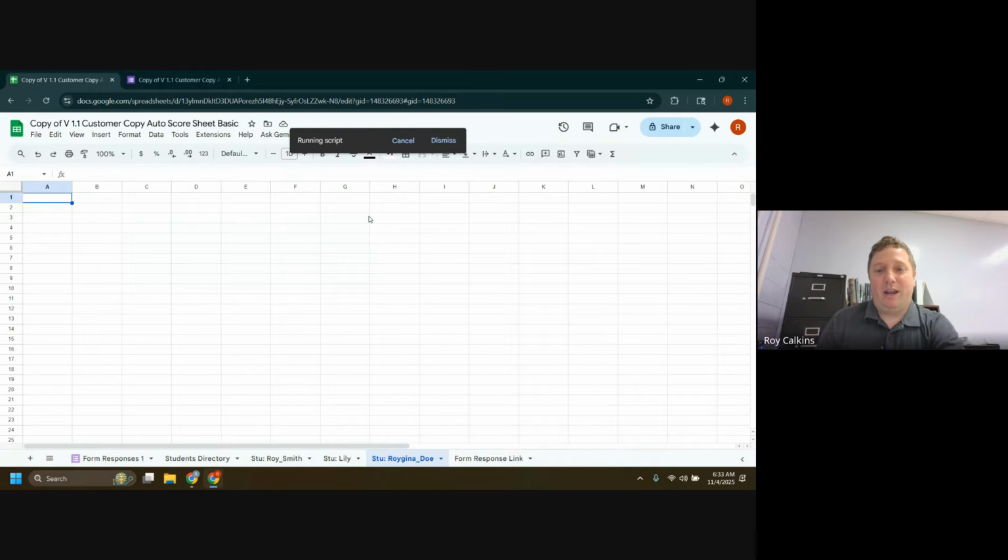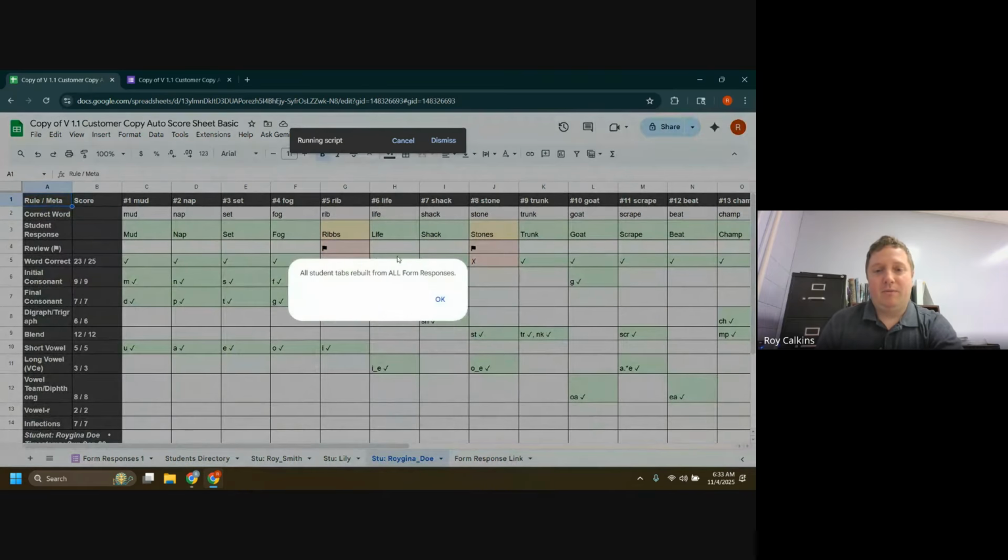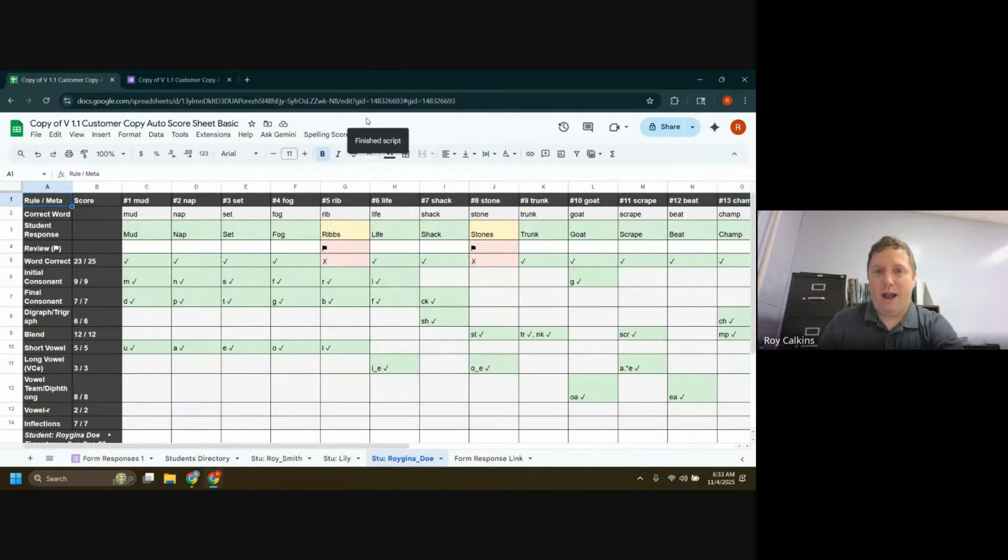So instead of having to take 2, 3, however many hours it takes you to score these, me personally, it takes me about 2 or 3 hours for all 50-ish of my students. And I calculated one time it's nearly 4,000 individual data points I was having to put into a spreadsheet manually. This removes the need for that.